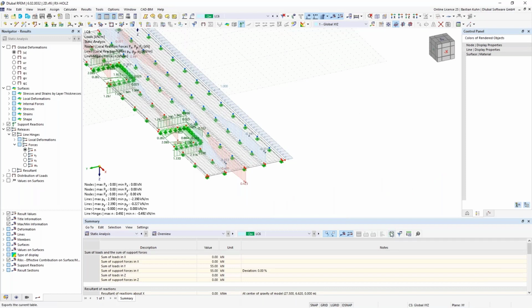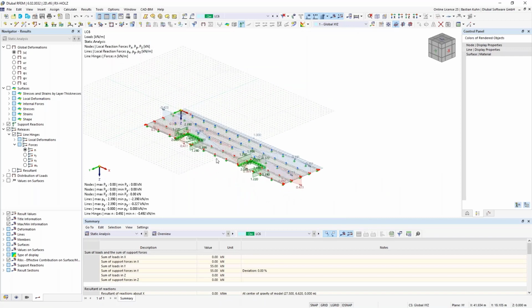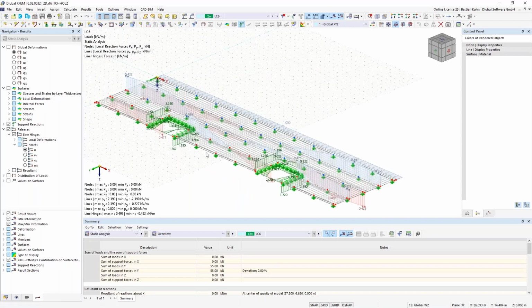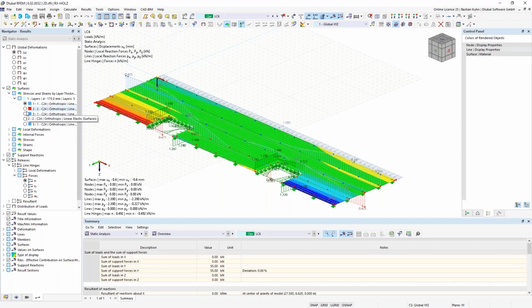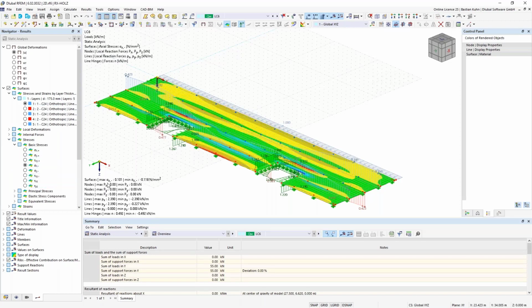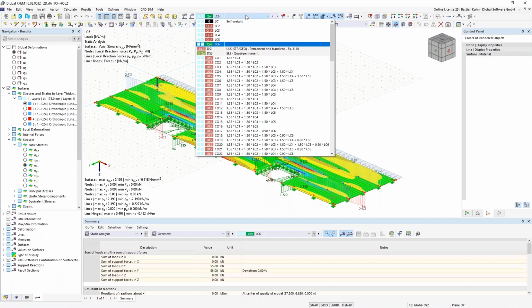All this information can be exported into Excel, and you can get the results there and do your design process in there. And now we also want to look at the stresses inside. When you look at the top layer, which is the top layer we are looking at here, and just the basic stress sigma x in negative direction, but maybe not load case 6, that's not so interesting.